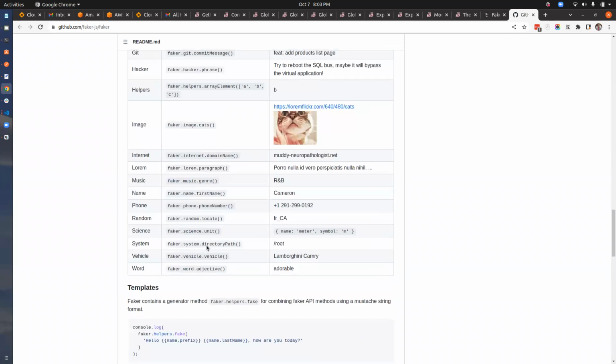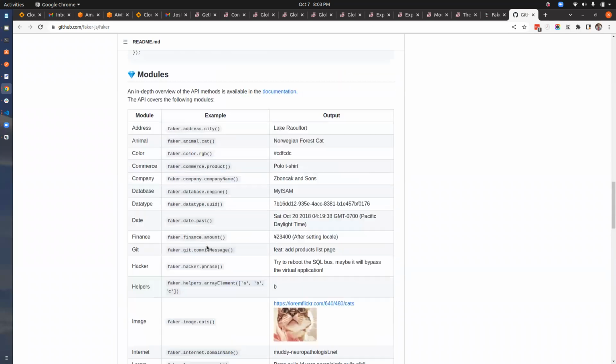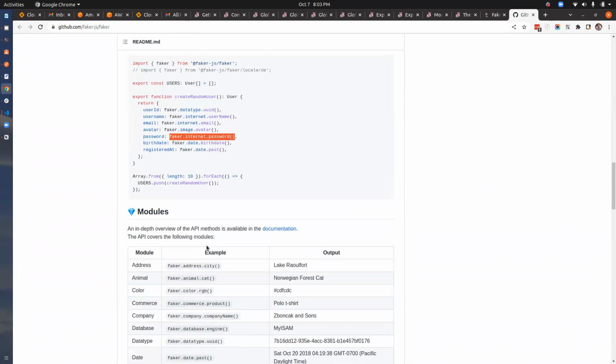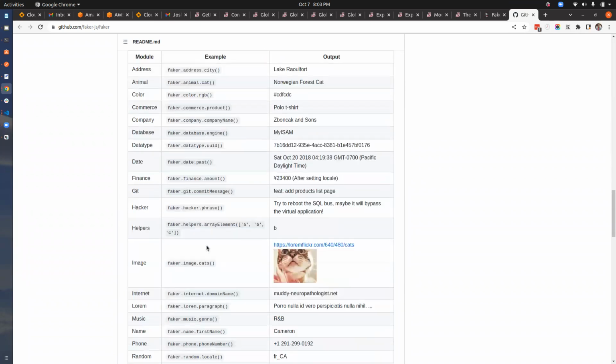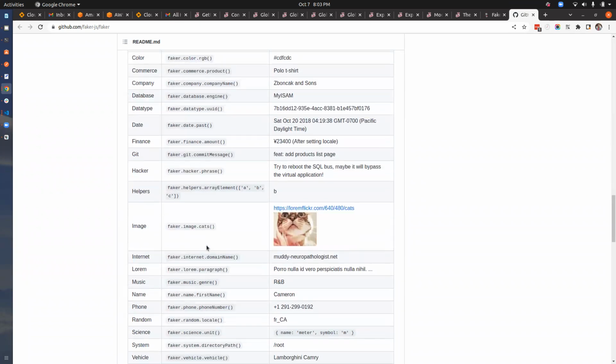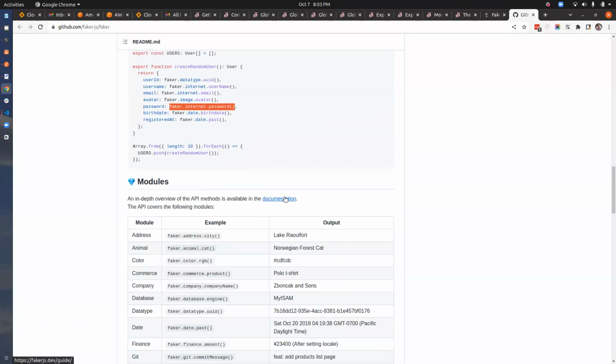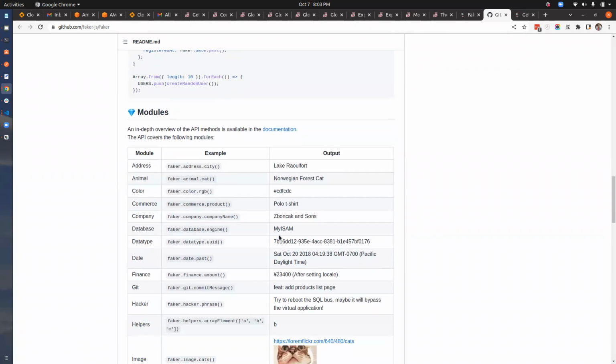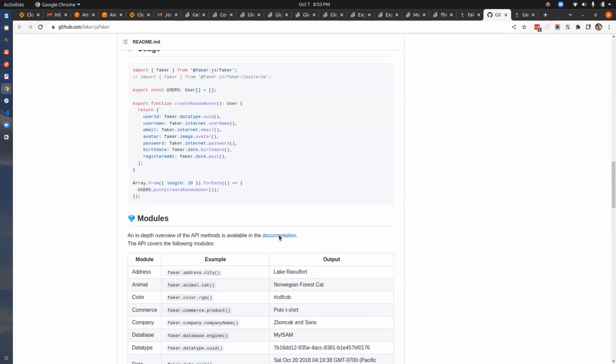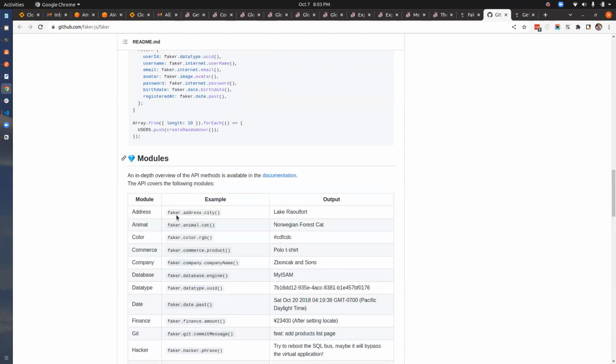Where is city? Animal, commerce, company, data type, hack, image. So what we need to do is go through the documentation for more details, right? There is city, faker.address.city. Oh, where is address? Inside modules, address.